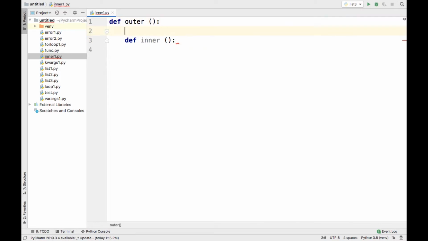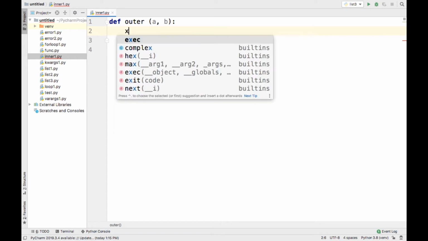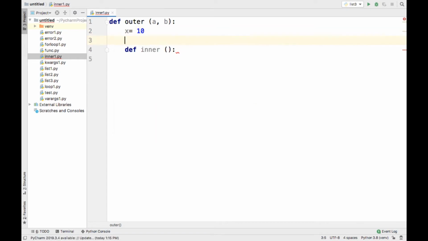That means, consider that the outer function is getting variables a, b, and a couple of variables here, x equal to 10, y equal to 20. So this particular inner function can access those values.